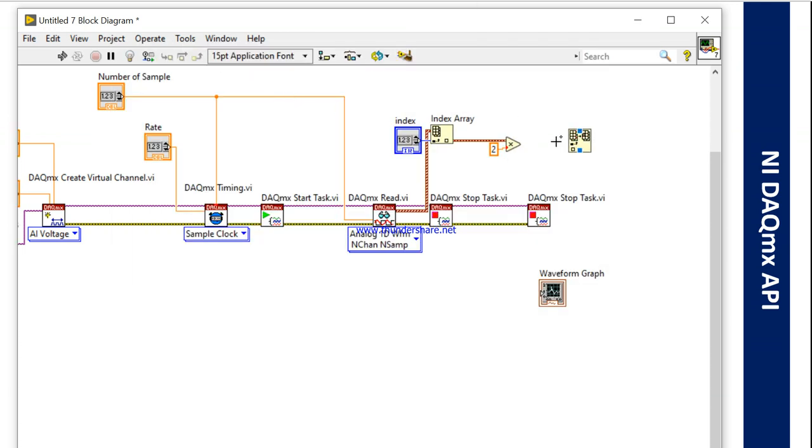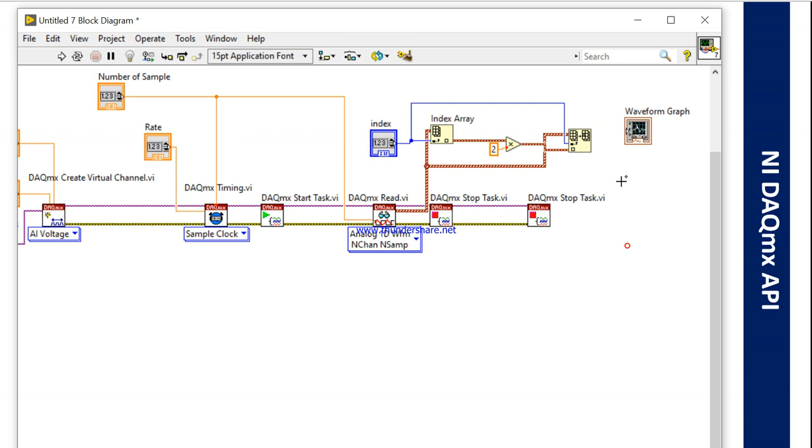So this is my input. Okay, insert and replace one with the same index. Okay, replace index with the same for both. Now connect and check the output.